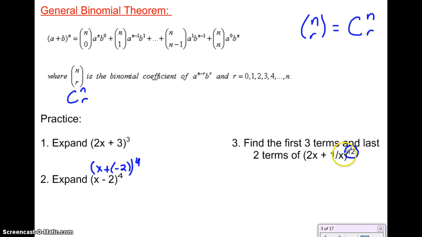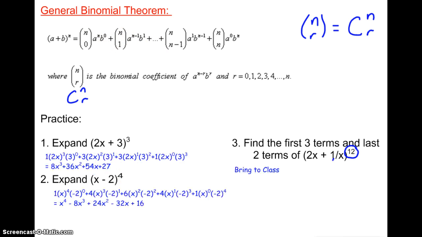We're not going to be listing out all 12, but several IB questions will ask you to list out the first couple terms and the last couple terms. Go ahead and pause here and see how you do using the new binomial theorem formula that we're talking about. Check that you did 1 and 2 correctly and that you see the pattern. Go ahead and set up number 3, and we're going to look at this one in class next time.